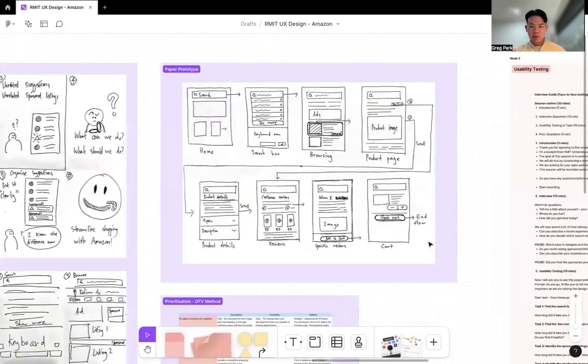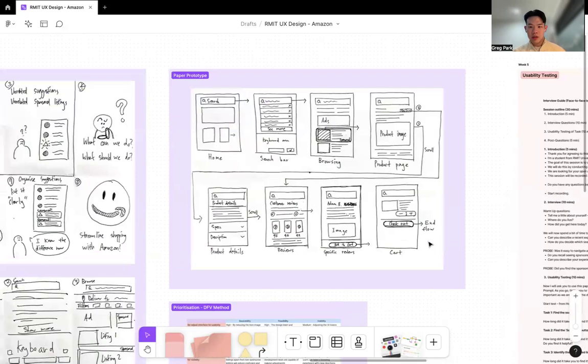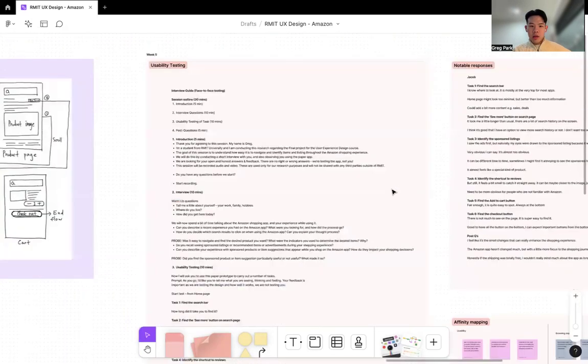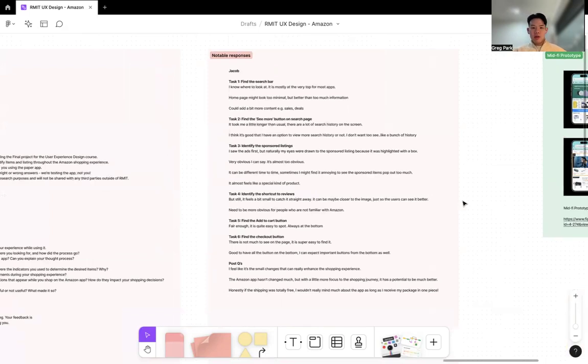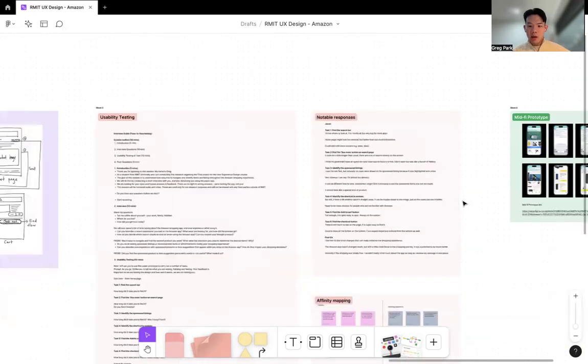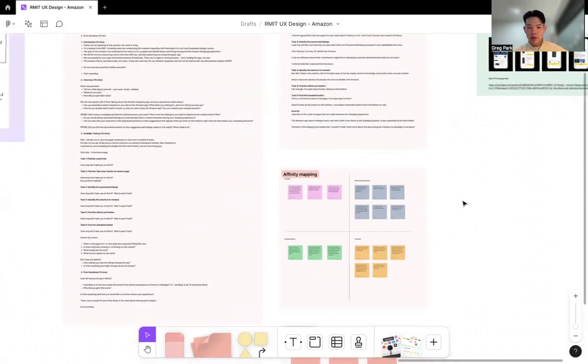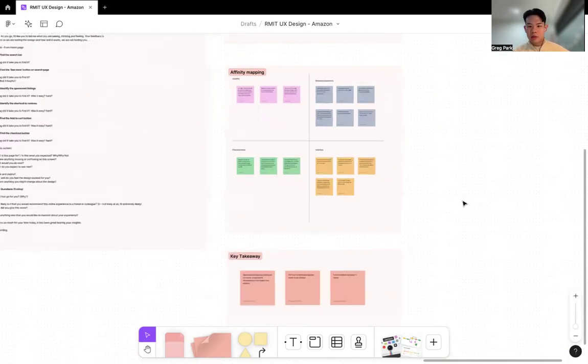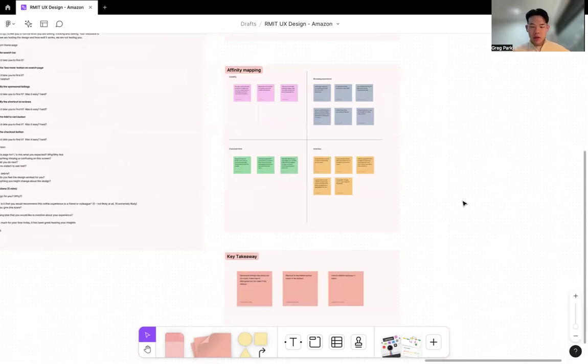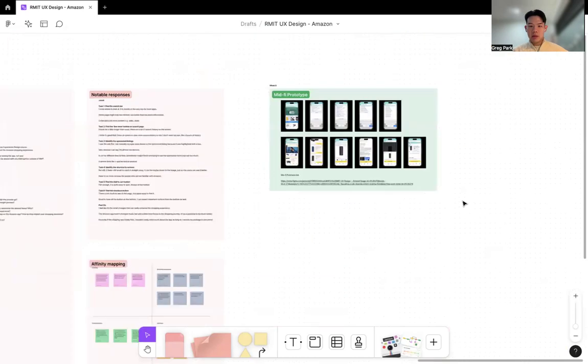From there, I created the paper prototype and used it for the user testing later on as well. It contains a lot of the information and the key takeaways from the user interviews, and I applied and implemented them in the design. I conducted the usability testing with one participant, and I gave them a lot of tasks. They did the tasks and gave me some comments, and upon that, I created another affinity map, and it just solidified my hunch. Mostly, the comments were that this is very helpful, this is great, this is very simple, and it gave me energy to carry on to making the mid-fi prototypes.